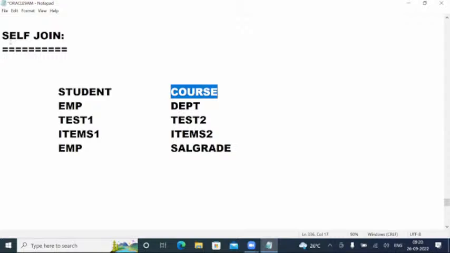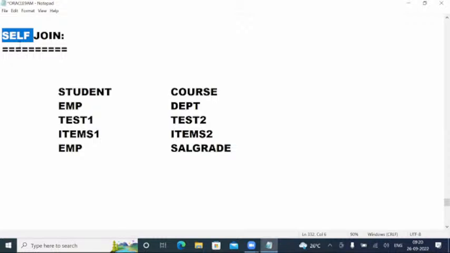Okay. But self join. What does it mean by self? Self means the joining or comparing by itself. So that means it doesn't take two tables. In my self join, I can't use two tables here. I can use only one table, and that one table by itself will be compared. So myself, I'm comparing with myself. I'm not comparing with any others.